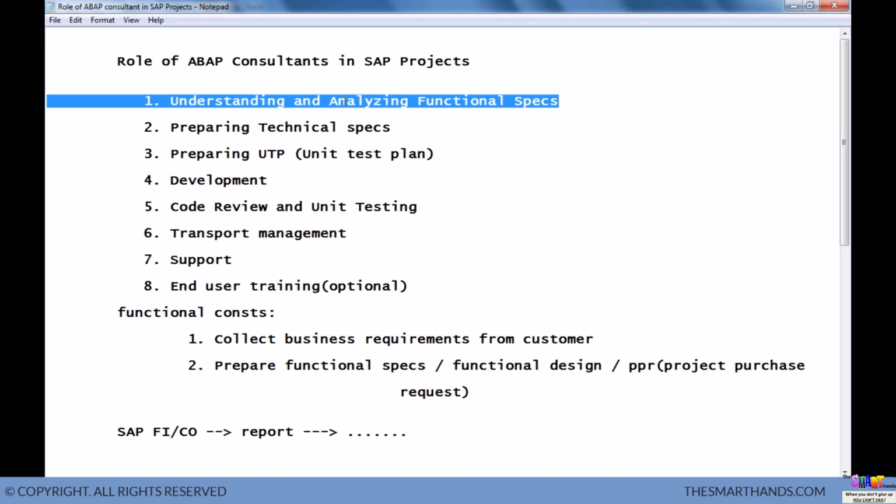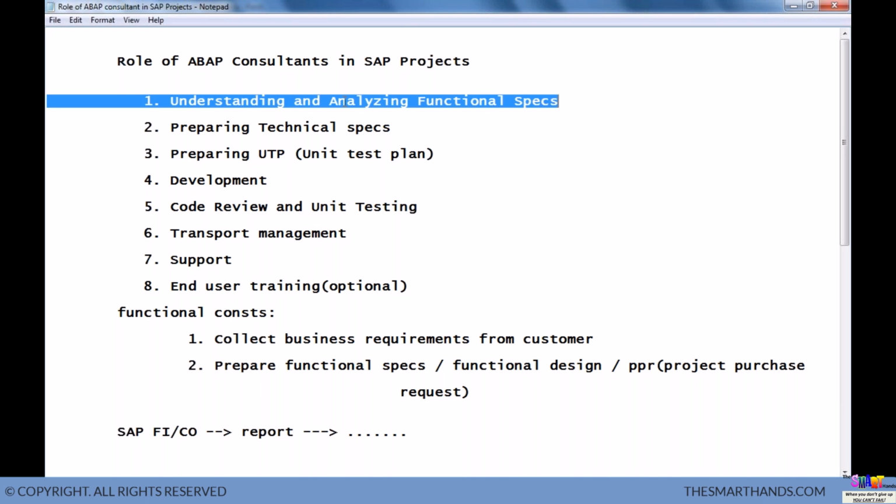After that you will get some inputs, but still you will have some questions. So you need to sit with the functional consultant, or if the functional consultant is not available in your place, you need to prepare an issue log and send it to the functional team. They'll provide clarifications on each query.